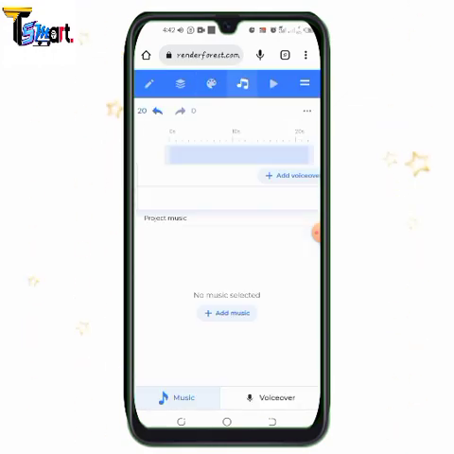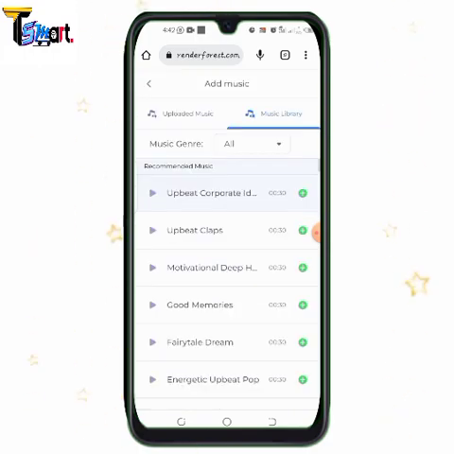So let's go to music. You can add music to your video here. If you don't want to add music here, you can add music while you are editing the video. You can use a video editing app like InShot, CapCut, KineMaster to add music to your video. But if you add music here, you can also move the music later on. So let's just add a music. So click on add music, right? So I'll just go with this first one.